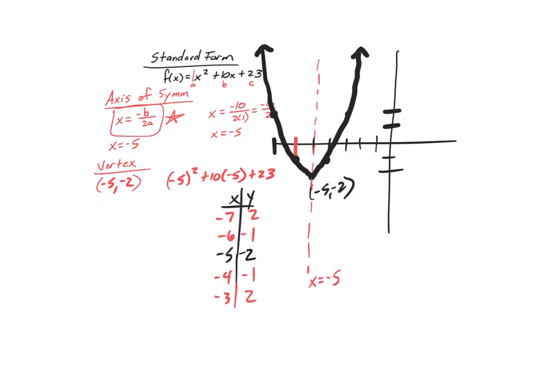I would say 5 points is probably a good place to go. The first point's always going to be your vertex. Okay, these 2 points, if you pick the next point to the right or to the left, they usually don't move very much. And so that's why I kind of like the next point to the right and to the left, just to kind of start to see how that graph is going to widen out and look at all the information about it. Okay, let's do one more.